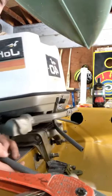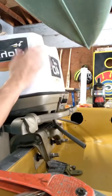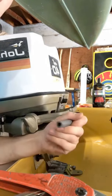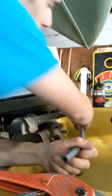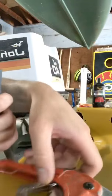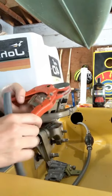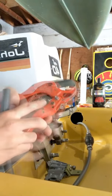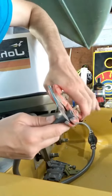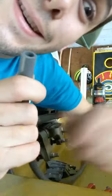Alright, I am putting a fuel filter on little old gentle girl. If you have rough ends, it's kind of hard to see. Anyway, I have a tool from when I worked HVAC. It's just like a pipe cutting tool. You can also cut tubing with it. And pull it back like that. This one's cheap. So then it engages. Get it to where you want it to go. Boom. Nice clean cut.